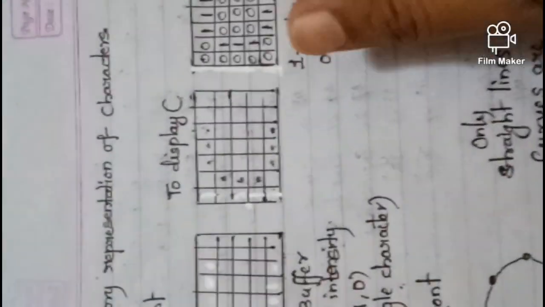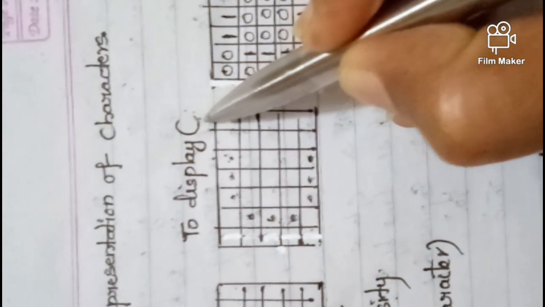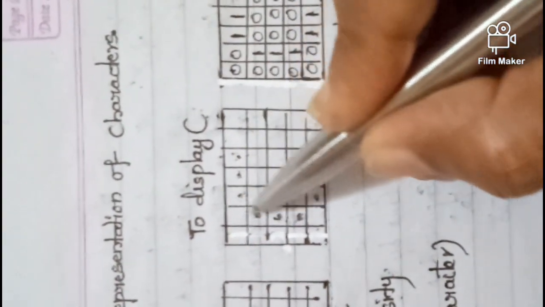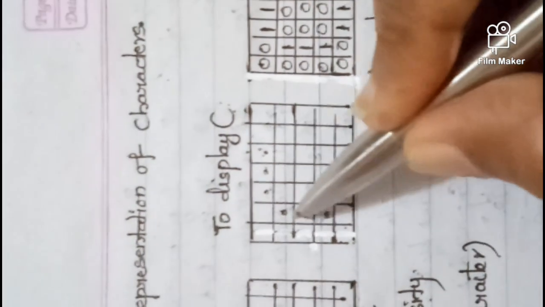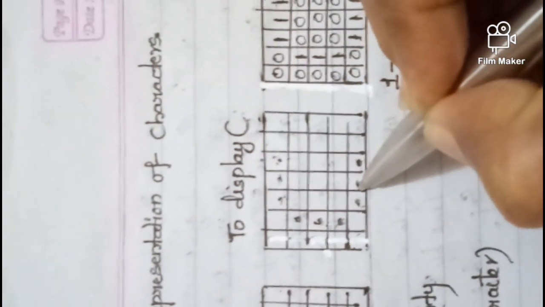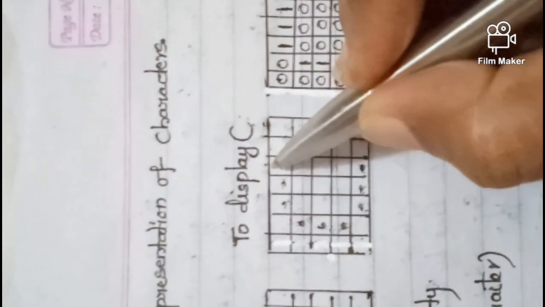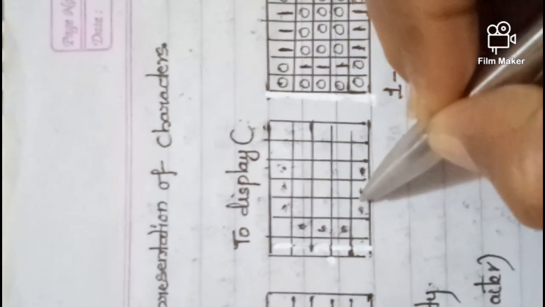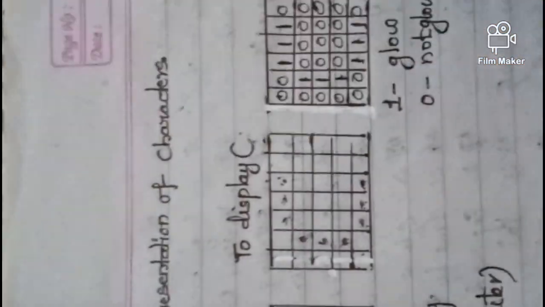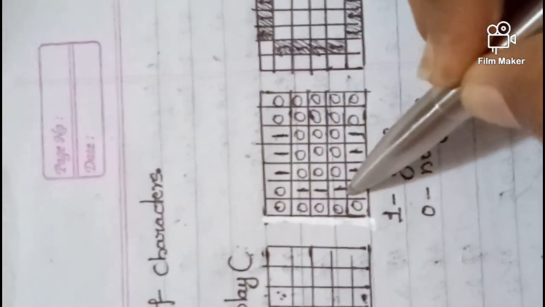Clear? Okay. Now suppose I want to display the character C on screen. This is the shape of character C. To get the shape of the character on the screen, put a 1 on all those positions so that these positions are highlighted. To highlight these pixels on the screen, in all these positions a 1 will be stored, and wherever nothing is to be displayed, a 0 will be stored, like this. See, all these positions are storing 1.